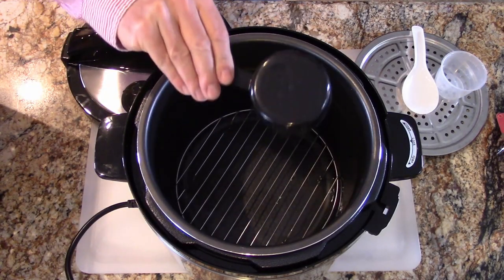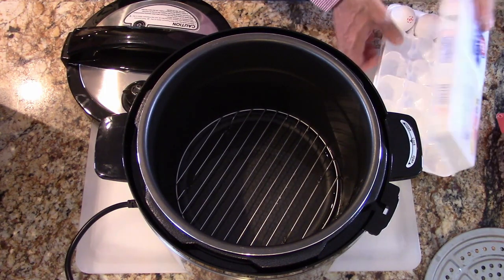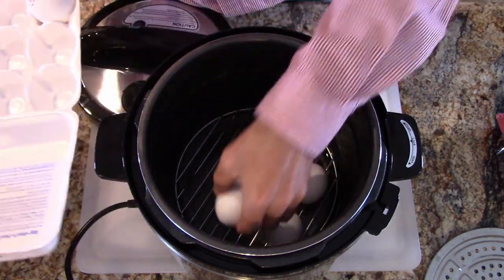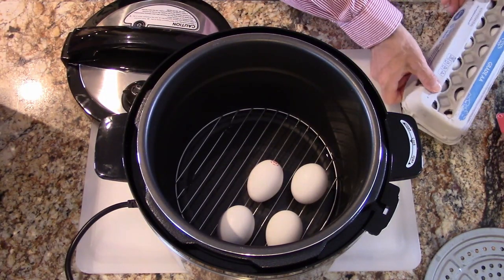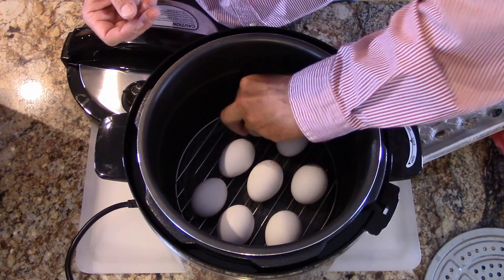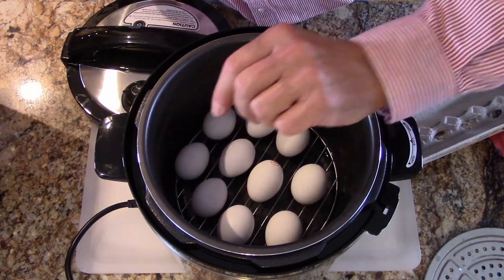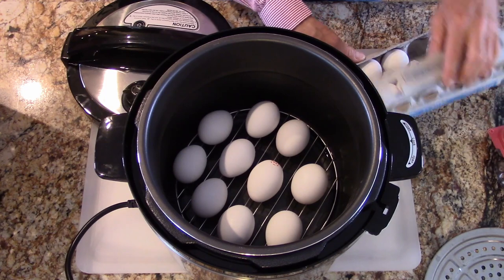All you do is add a half a cup of water. I've got my eggs — we're doing two different kinds of eggs because I've got some I've got to use up. Put the eggs in. My memory says this thing will hold 11 eggs, which is an annoying number because eggs come in dozens or 18-packs. I'm going to count: two, four, six, eight, ten. I'm going to stop at 10 — that's a less annoying number.